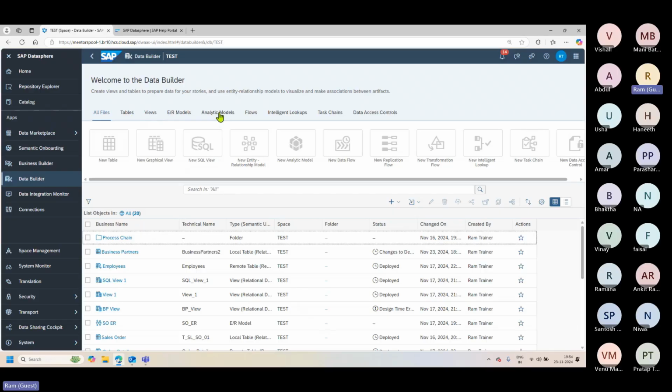We will not jump to another reporting system. With that said, in a real project, in development you will also be doing data preview in the analytic model, but ideally the end users will be seeing them in some reporting tool. It can be SAC, Power BI, Tableau, anything.